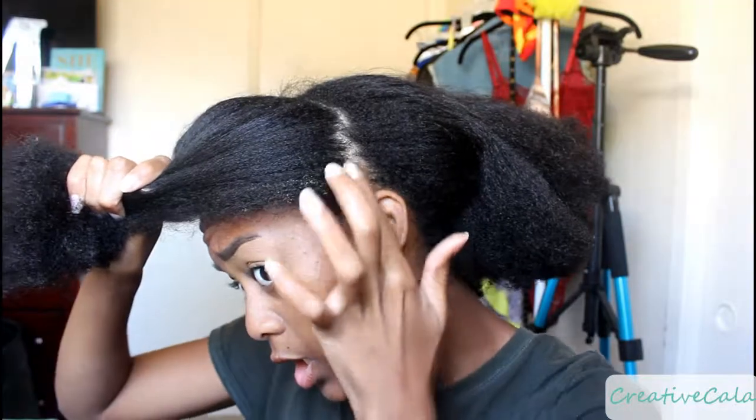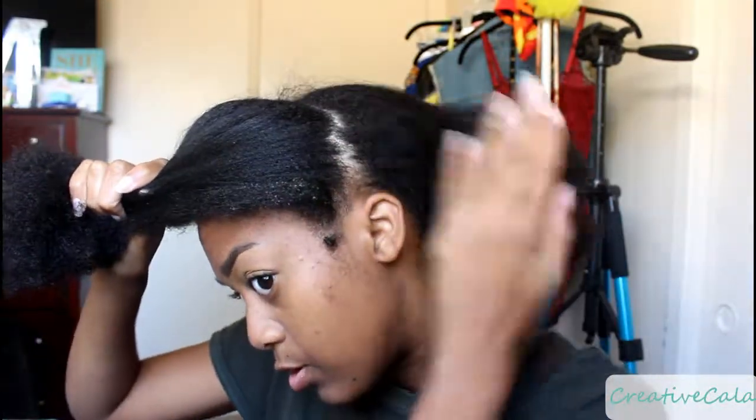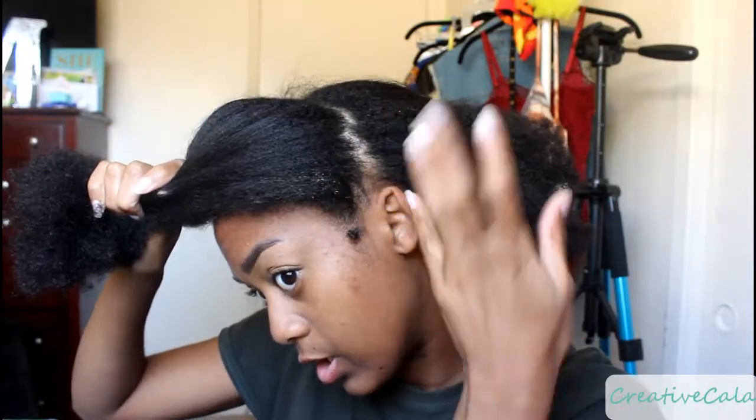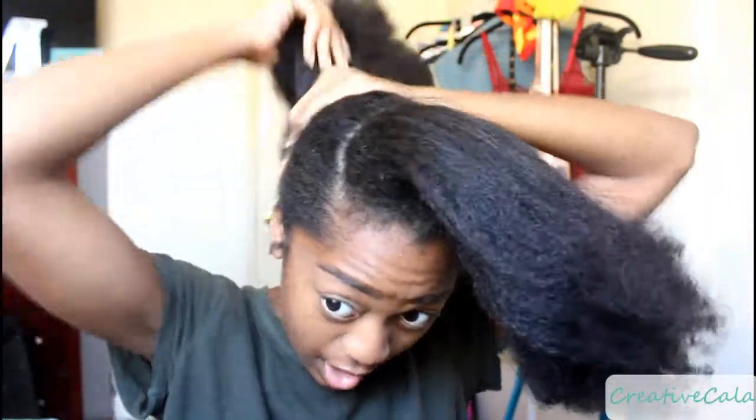And parted right over here before it gets to, like, right where the ear is lined up. And then for this, I just have it like that. And then I have this second section of hair. I'm gonna have to brush it out, but this is gonna be the first part.